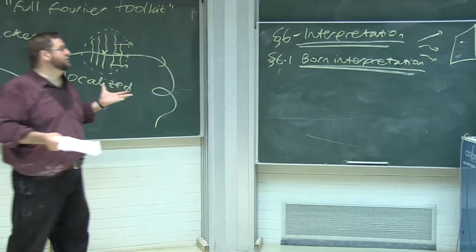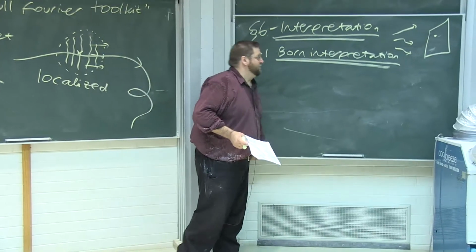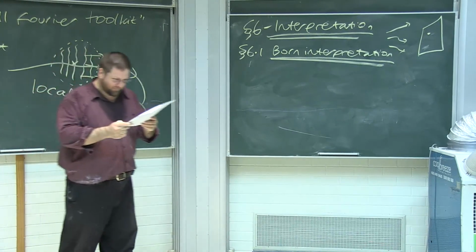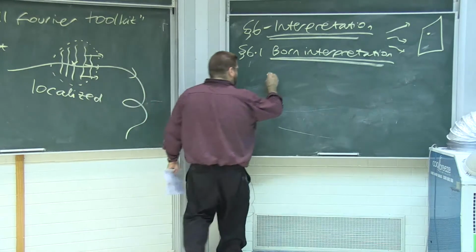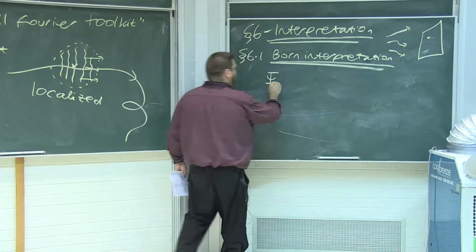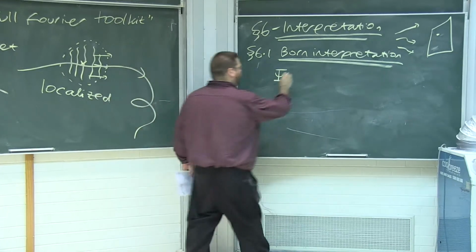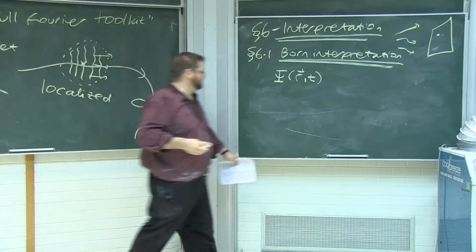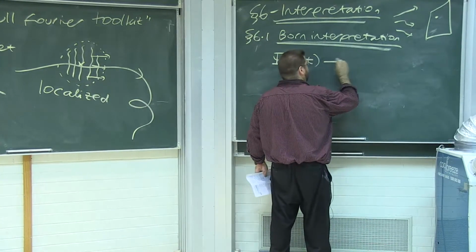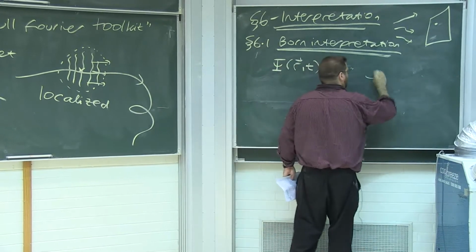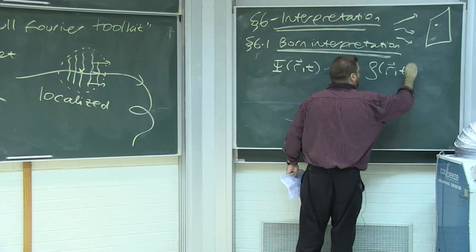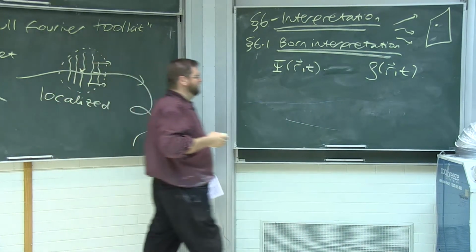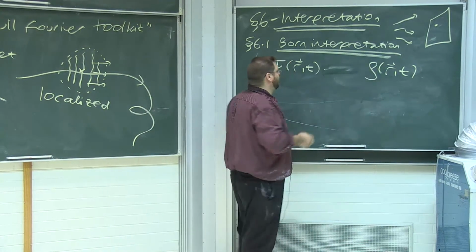And that's what experiment tells us. And that probabilistic nature is counter to the idea of determinism. Deeply disturbing. But quantum mechanics is probabilistic. So this thing here, this wave function, must describe in some way, or have built within it somehow, a probability. So what Born said was, let's introduce what's called a probability density. So Greek symbol rho, this denotes a probability density. This is a probability per unit volume.